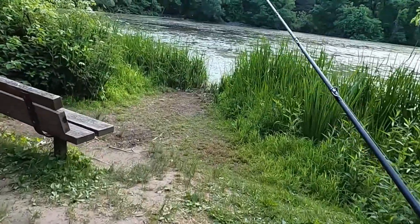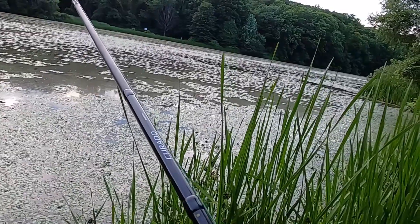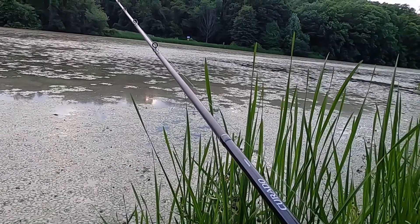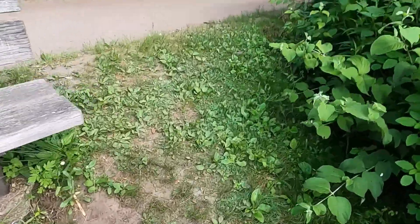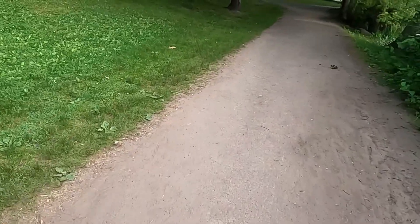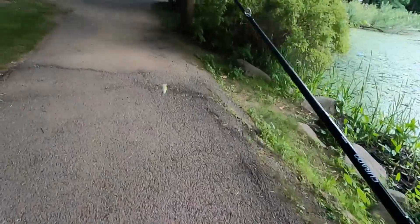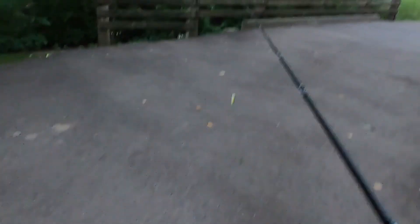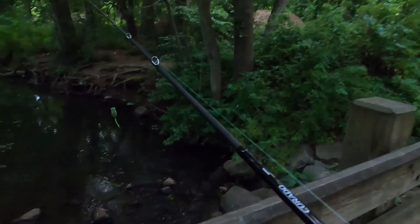This actually looks like a lot more choked than it did five days ago, and it's only going to get worse. I just got the popper frog on again. Might switch it up to the King Rat. There are a lot of turtles here — popping up and down all over the place. I think I'm going to head over to the one spot where I legitimately got hit the other night, right over near where the pond gives way into a creek. I'm just going to try the actual creek for a second — sometimes bass do make it down here, as I've proven in a previous video.